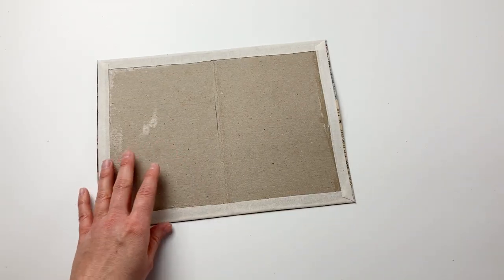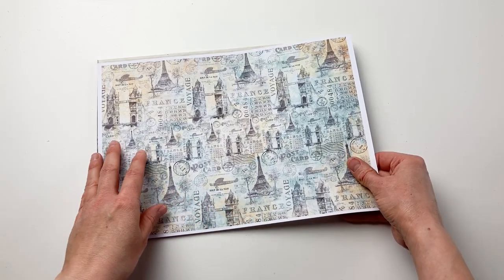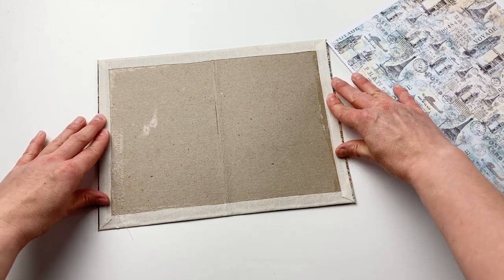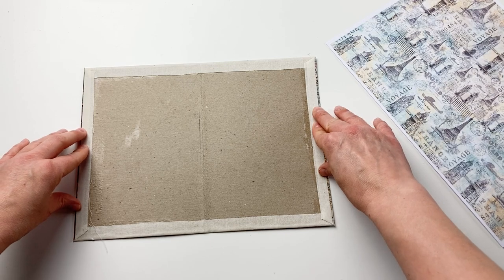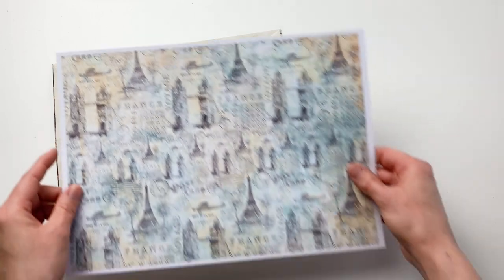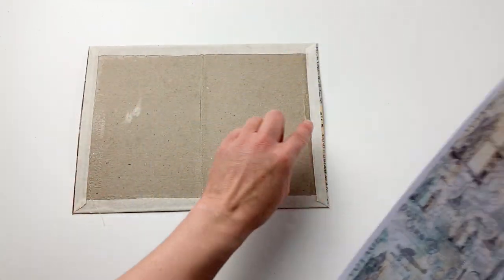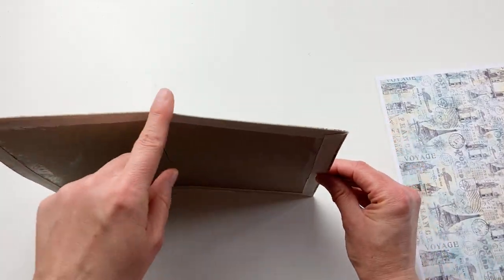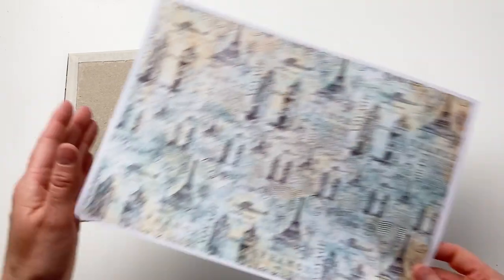Now for the inside cover, I printed a landscape paper onto 160 grams paper. It's a little bit too big here. Oh, I see these edges are starting to curl up because of the wet glue. Yeah, again, you can put some books on them, but I'm gonna trust that it's not going to be too bad. And I'm going to trim this down to size. I want to get it as close to the edge as possible because the print only comes up to here, and here only up to here. That's why. You can make it smaller if you like.